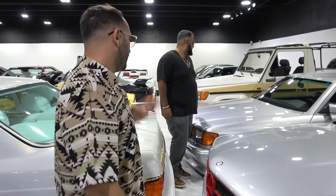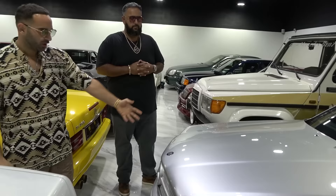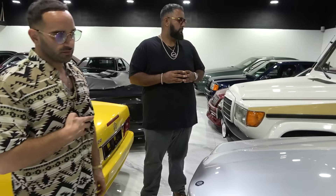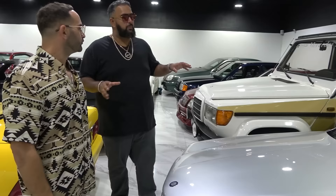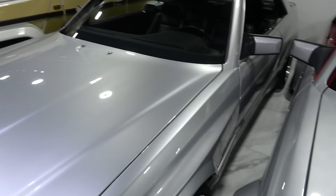Next to it, one of the first Hammers we bought when we started collecting — actually the second one we bought. Wide body SEC, 117 6-liter engine. This car went from a couple hundred thousand when we purchased it to now being upwards of seven, eight hundred thousand — in just a couple of years. It's an AMG Japan, fully documented car. Now these cars are untouchable. Real AMG Hammer M117 engine. These cars don't often come in silver — the wide body is so much more pronounced on the silver.